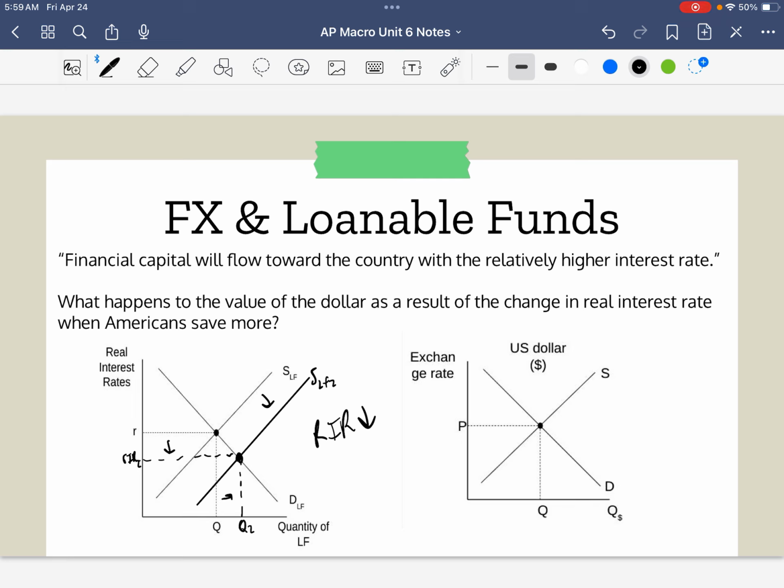In this scenario, America has a lower interest rate, meaning that foreign investors are not going to put their money into U.S. money market accounts, U.S. bond accounts, U.S. banks. So, because the interest rate isn't as good, they could probably get a better interest rate in a different country or in their own country. So, we kind of got 2 possible answers here. Demand for the dollar would decrease.